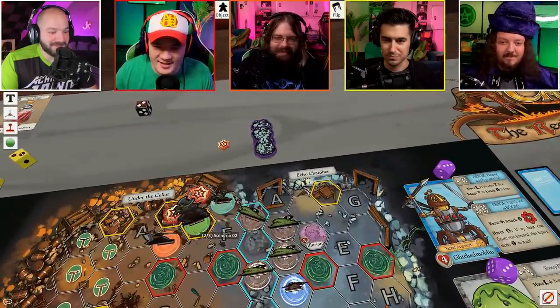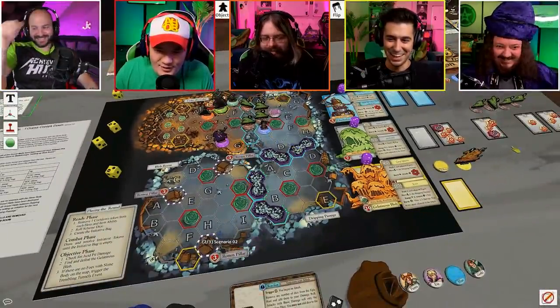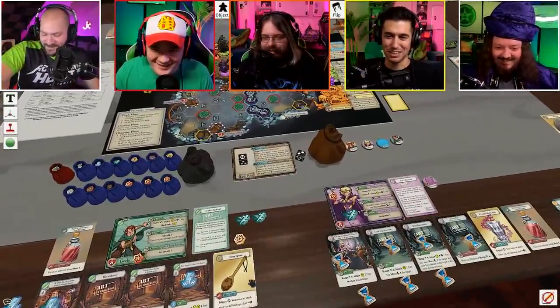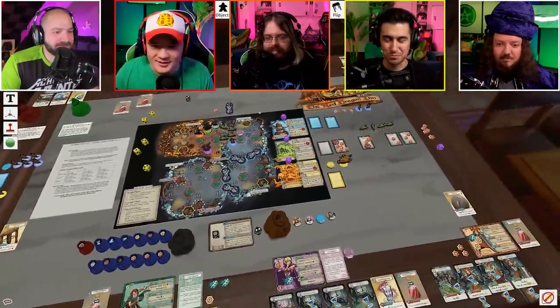I think that's it. You can use the spoon and kill him. Use the spoon. I love how the spoon would have done it. Pog got so obsessed with the spoon. Use a spoon. Who knew about the spoon? Who knew? All right.